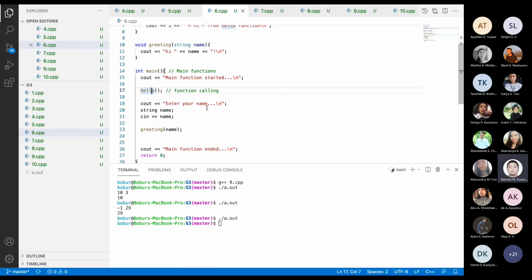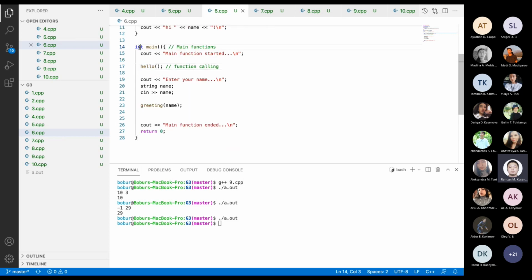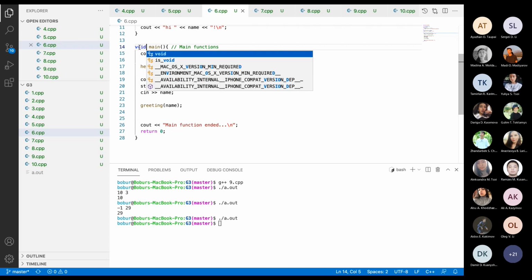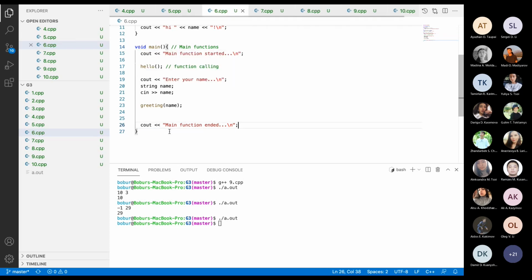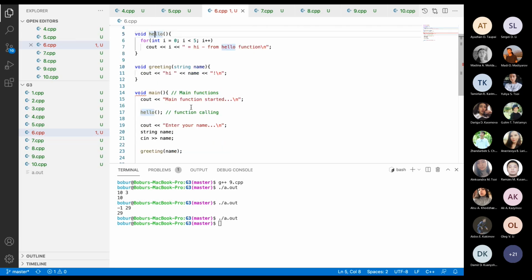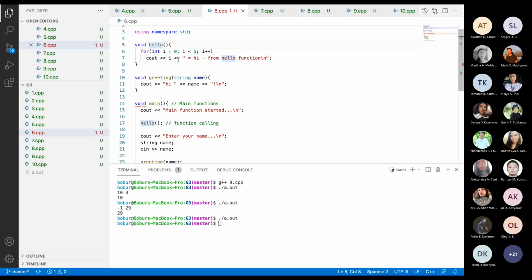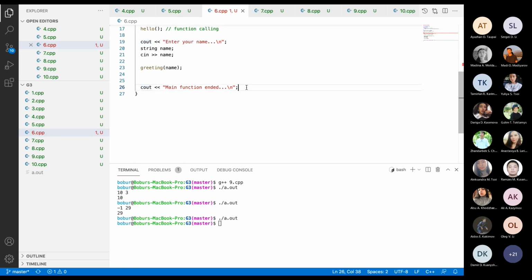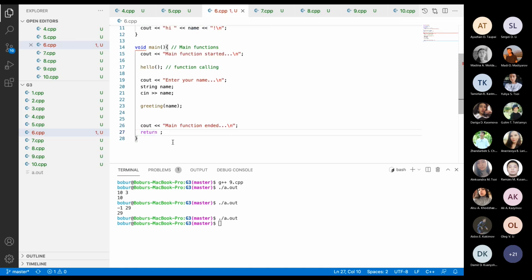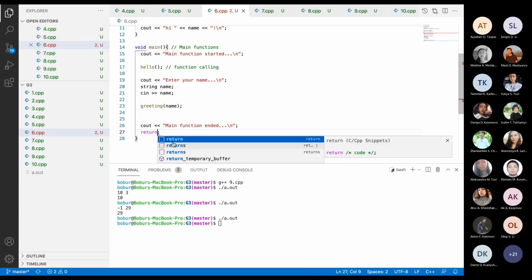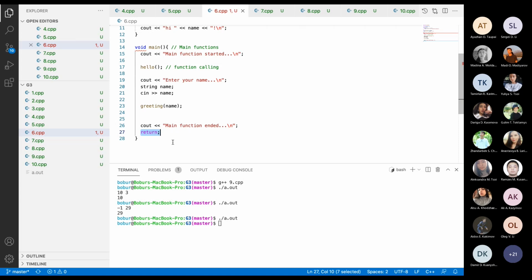I see some people using void main. What are the differences between int main and void main? So, if you are using void main here, it means you cannot return anything. Void main means you can create the function and implement something, as we did in hello. You can use the return keyword inside it, but without any values. So you cannot return, for instance, 4, or some other data. Return just means finishing the program.